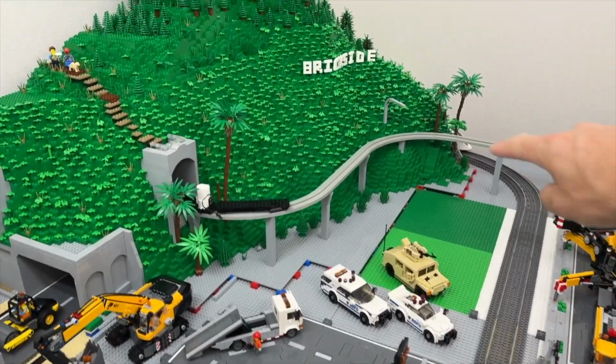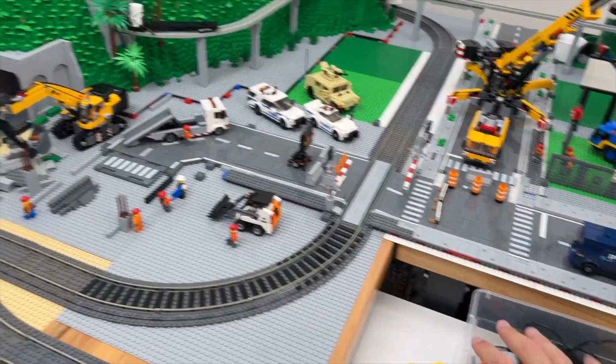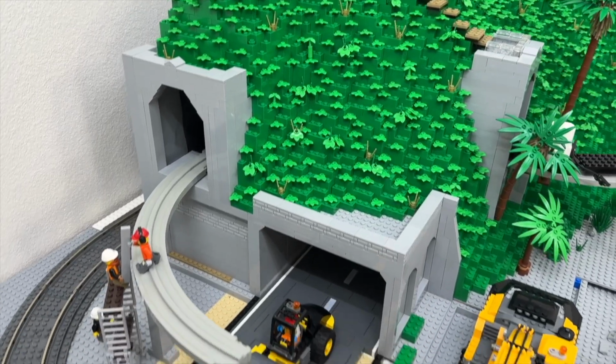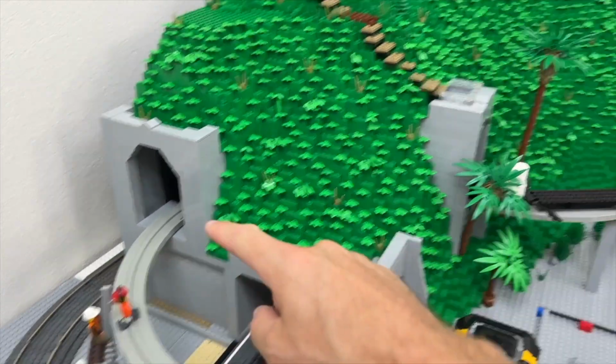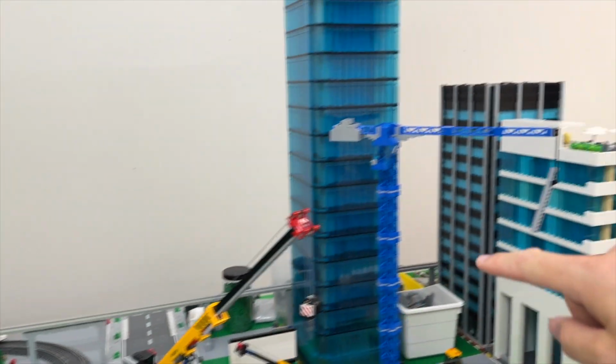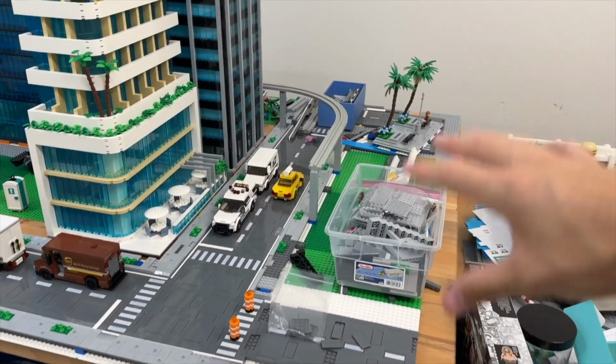But basically, it'll go through the mountain over there, which I'll show you in a second, come back out this side, and it'll lead over to this area of the city, which we'll talk about again in the future. The monorail, and what I'm really excited for, basically goes through the mountain, and then it comes back out, takes you around the city, and then over here, it'll take you down to this part of downtown.